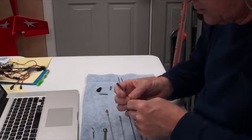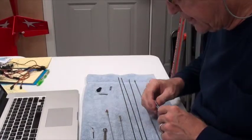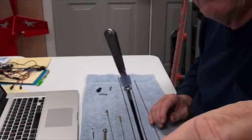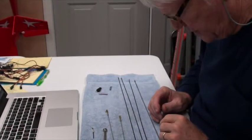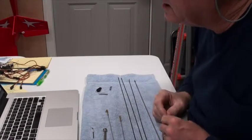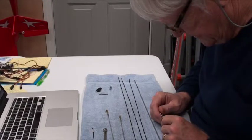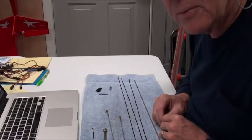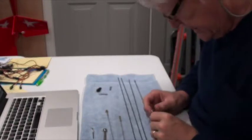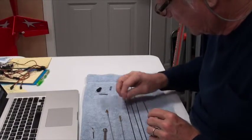So let me explain one more thing about connectors. The connectors that came with the Kadet LT-40 were metal clevises, except for a plastic clevis for the throttle. Not sure why they did that, but they did. I'm not real happy with plastic clevises because the little pin in there is plastic and it can break, and I don't like that. So I'm probably going to use a metal clevis there, and we'll see how that works.